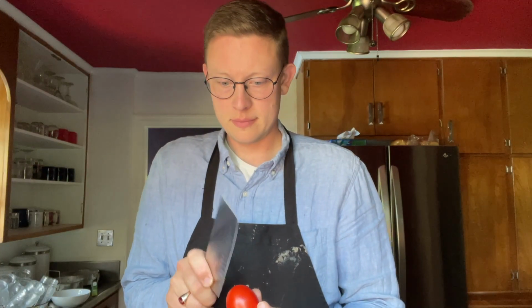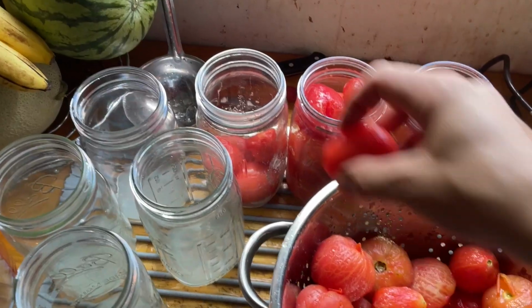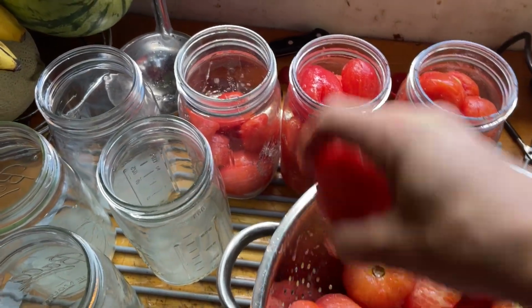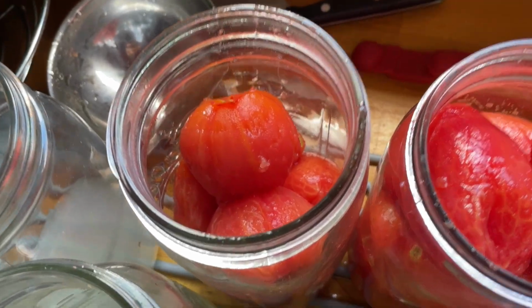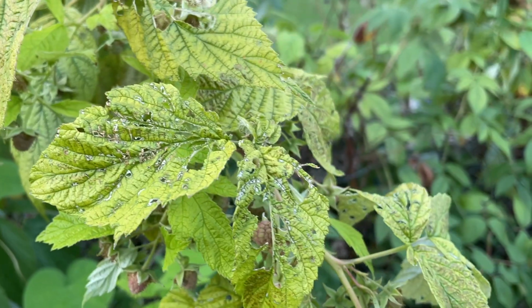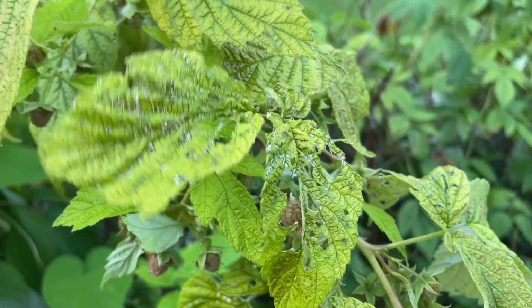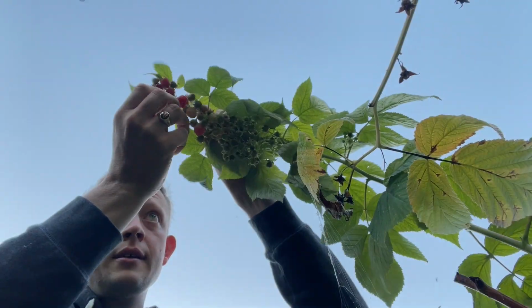You may be surprised to know that after my many years of gardening, this is actually the first year I have ever canned whole tomatoes. That's right, I'm trying different canning things, because you're never too old to learn something new, and we have so many wide-mouth quart jars, and we had such an abundance of tomatoes, I thought, my gosh, why not? This is one of the easiest things to can, I've heard, and it truly was. Very satisfying, squishing them in there with a little bit of lemon and of course the boiling water, and those should keep. And we put those in. I make a really good minestrone soup as we head into the fall soup season, and how satisfying it'll be to go down, get out a can of that summer goodness and add it to a soup.